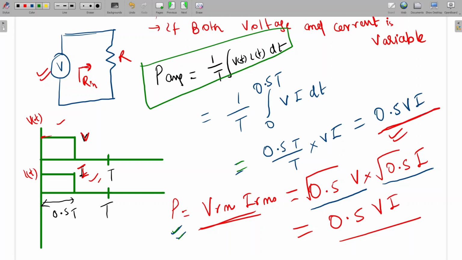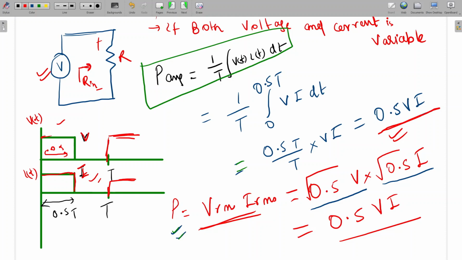Yes. So see here, voltage also. If you see the voltage waveform, this is available for 0.5 duty. This is a periodic voltage. Again, it will start from here. Okay. So this voltage is present across this resistance, so the current waveform also will be the same. It is also available for 0.5 duty, and this is the total time period. Again, it will start from here. So both of these are functions of time.